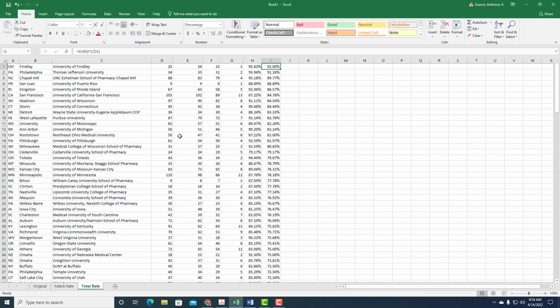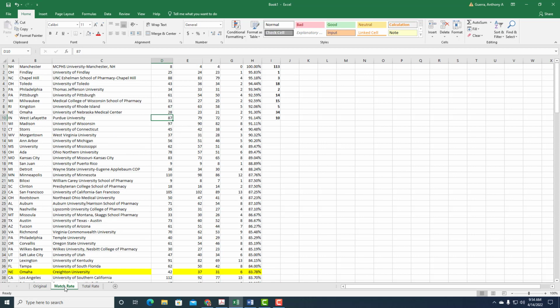But anyway, the whole point is that when you're looking at matching, when you're looking at residency, there are two points that you want to look at. First, what's their match rate? And then what is the rate at which the total rate comes in? The other thing that I think you really want to look at, and you want to do this with NAPLEX too, is there's always this comparison to our regular 100-point scale.